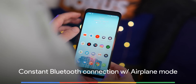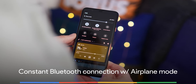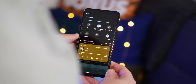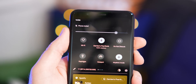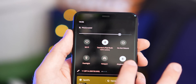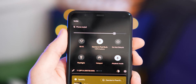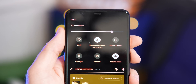Travel might be far down most people's agendas during a global pandemic, but the ability to maintain your Bluetooth connections when toggling airplane mode is amazing in practice. For instance, you might want to get rid of distractions and find that do not disturb mode doesn't quite cut it, but you're enjoying a podcast playing in the background. This little tweak is a really nice usability feature that shows Google cares about the little details in its mobile OS. Not being met with complete silence because your headphones or speaker have disconnected when toggling airplane mode is criminally underrated in Android 11, and we think you will love using it.